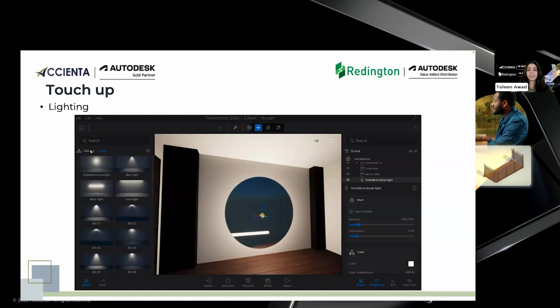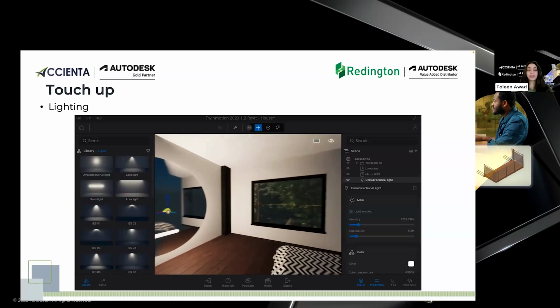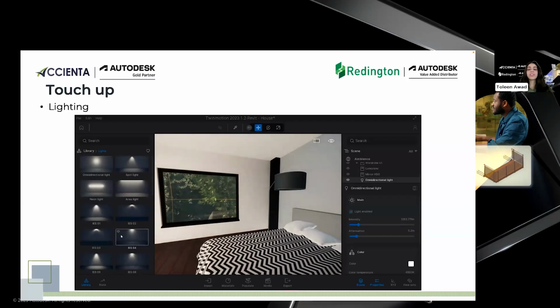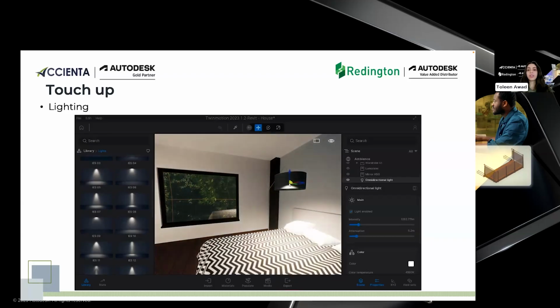So here it's covering, let's say, 5 meters. You can also change the color, the temperature. This is just to show you how the lighting will reflect all over the bedroom. We can also add a light for the lamp that we added together. So I'm just going to add this light and move it around so it will be placed in the right place. We can change again the intensity, the cone angle, the color, the temperature.